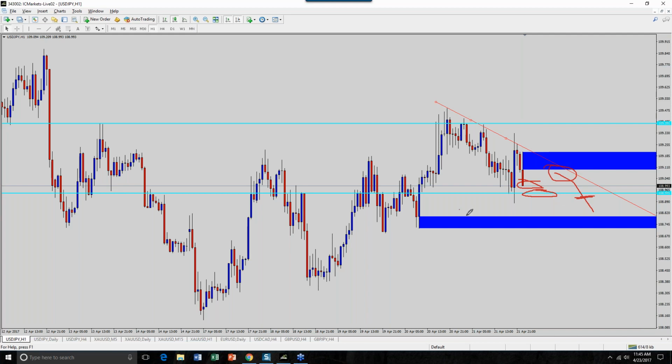So I know that if I am going to tap this region here, and I put in a sell stop at this point, chances are we're going to go and tap that. I put my take profit in this area over here, and then I'm done. And I didn't have to worry about what was happening over here. And more importantly, if I'm wrong when I'm doing my analysis, and it taps and then pushes back up here, this trade doesn't matter. I can close that and I don't have to worry about it. But I didn't get stuck in a sell position here that taps, pushes and reverses all the way back on me, which a lot of people do.